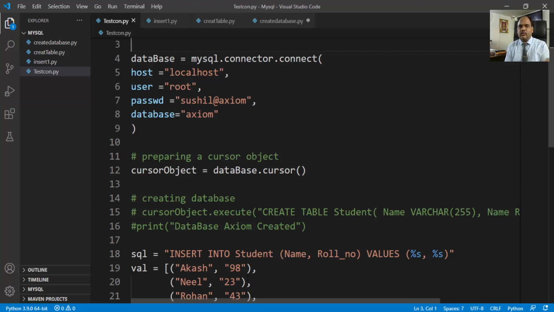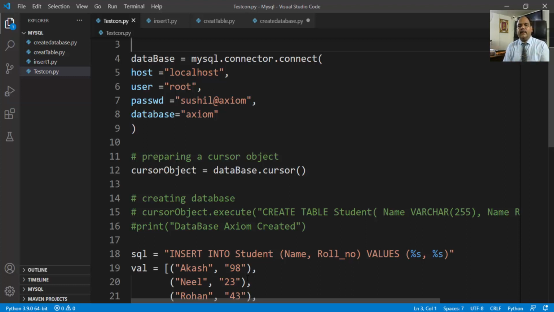To summarize, we need to install MySQL server, then we need to install MySQL server connector, then you need to go to the MySQL command prompt and then check whether the database is created. Now you have to build a Python code because you have to perform all the operations through Python. So by using this connection to connect and execute the queries, you can create the database, you can create the tables, you can insert a record, and you can insert multiple records over here.